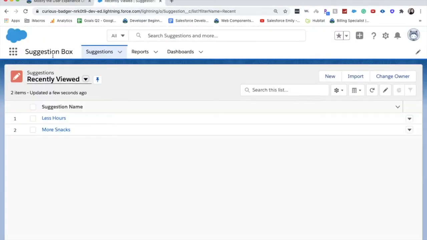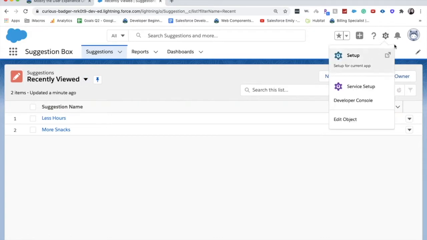So here we are in our suggestion box app. You can see a few different suggestions that we've made. Don't know if those will happen, but we're going to go into our setup. So we click the gear icon and setup.